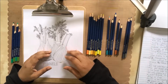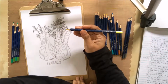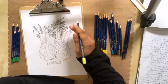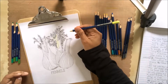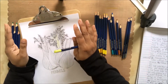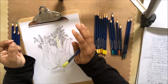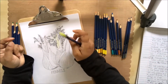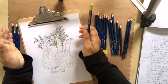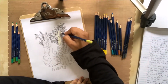So let's get started. I'm going to start with this one. This is a lemon yellow. I am using these Faber-Castell Aquarel art grip color pencils. You could use any color pencils you have. You could also use markers and watercolors if you print it on heavier cardstock, which you can. Check your printer settings, how much thickness it can take, and if your home printer cannot stand up to a thicker paper, you can always take it to Staples or places like Office Depot, and very inexpensively you can get these pages printed. Today I'm working on copier paper, so I'm working with a pencil.